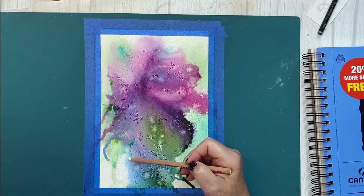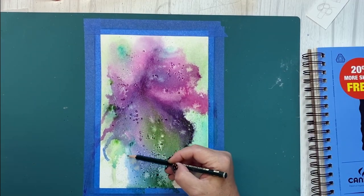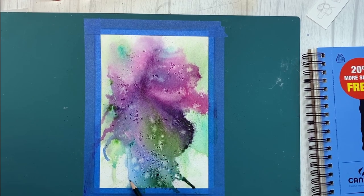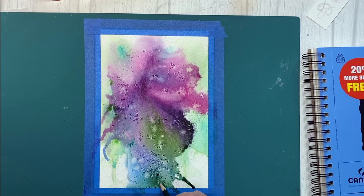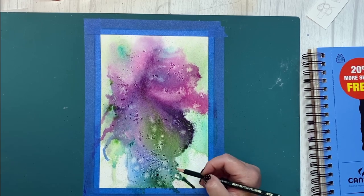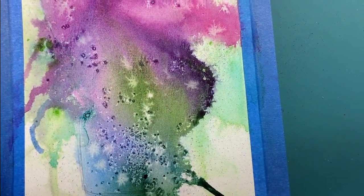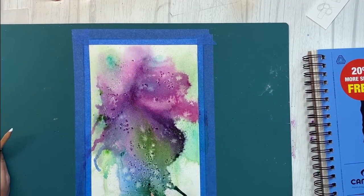I know that this right here is gonna be the jar, and I can't see that, so I'll switch back to a pencil. So this is gonna be the jar, and I do want a bottom on it. I don't want it to run clean off the page. So I'm gonna make it kind of short, and I hope you can see this. I mean, it's like super, super light. But just start kind of mapping in so you have an idea of where you're going with this.